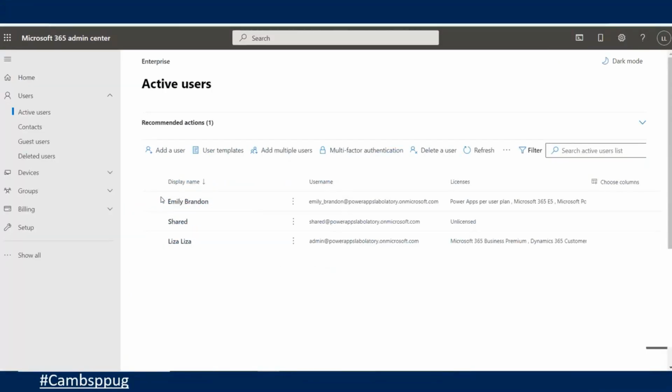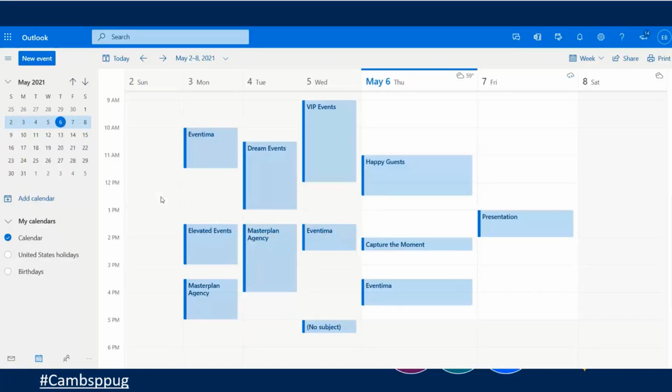The next thing I tried to test was getting access to the calendars, events, or messages of other users. One of the tasks was to get access to the calendar of my colleague. So I have created another user, and I have created a lot of events in her calendar.